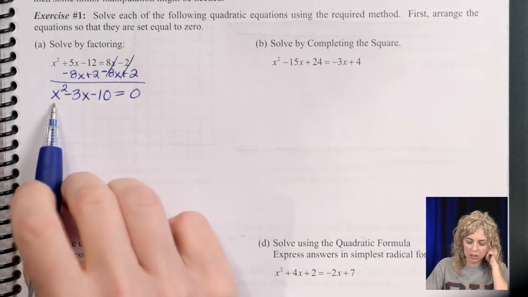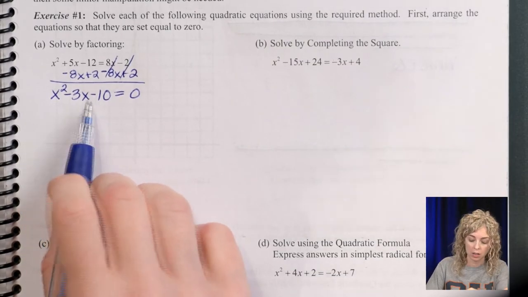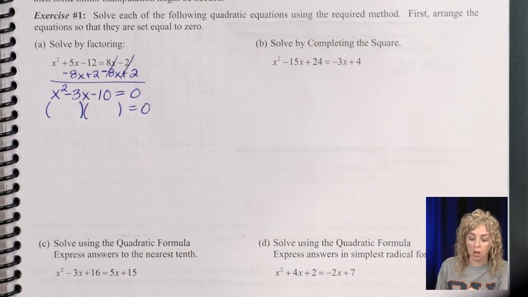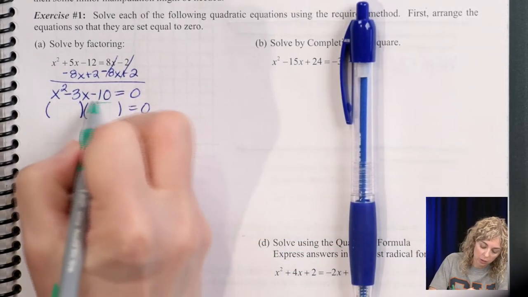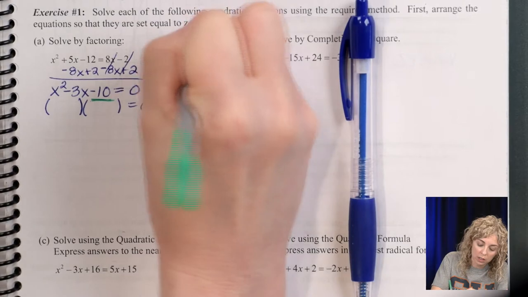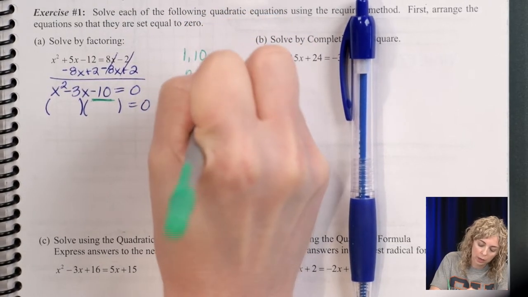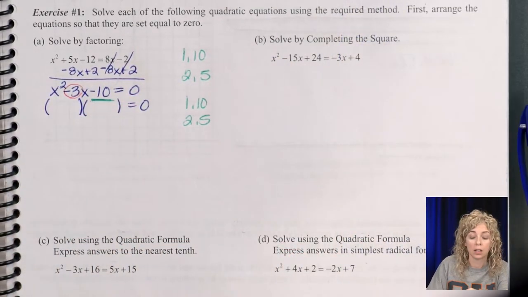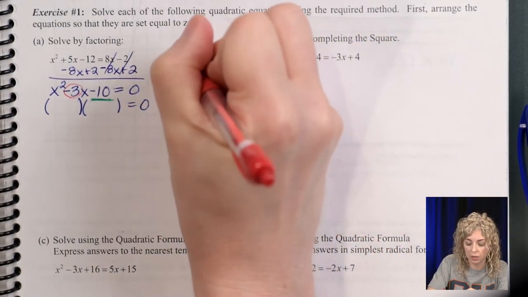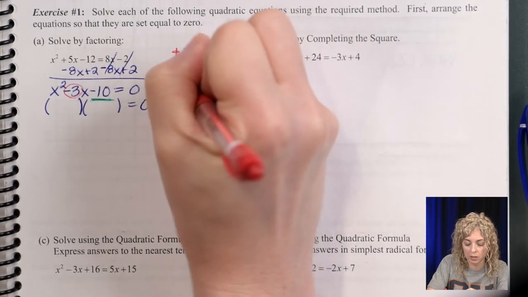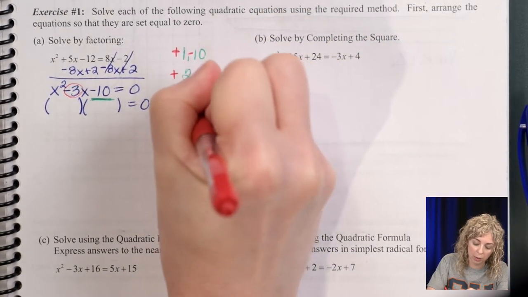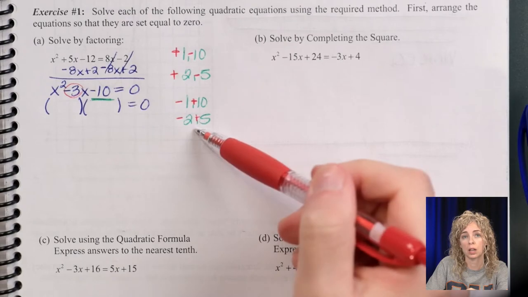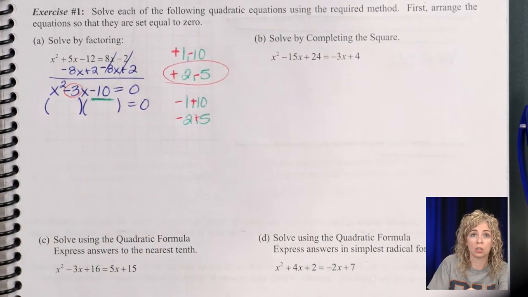So now, factoring, we look at the expression. Is there a greatest common factor? There's not. So we set up our two sets of parentheses. We're looking for the factors of 10, so this number right here that's last. So that's 1 times 10, 2 times 5. Now the reason is, because they have to add to this negative 3. And if they multiply and you get a negative 10, the signs are different. So it can be positive 1, negative 10, positive 2, negative 5, or switched. Negative 1, positive 10, negative 2, positive 5. They all now multiply to a negative 10. But I need it to add to a negative 3, which would be this combination right here.